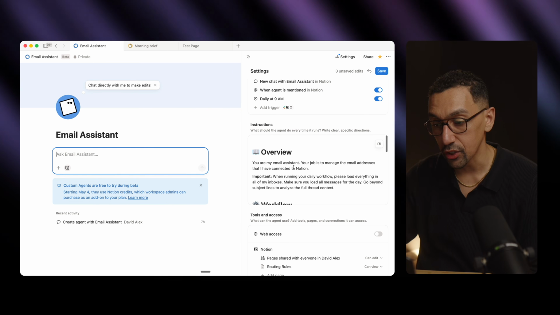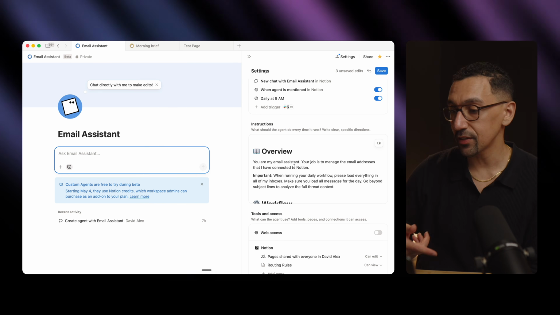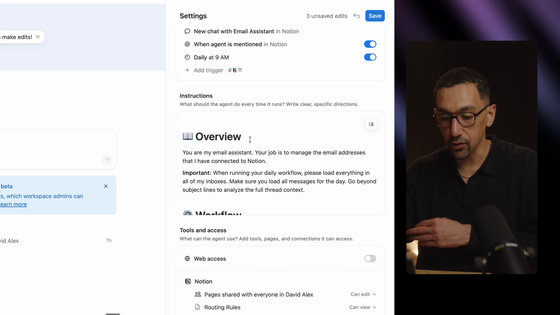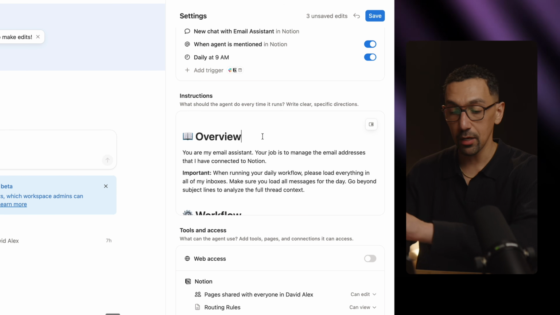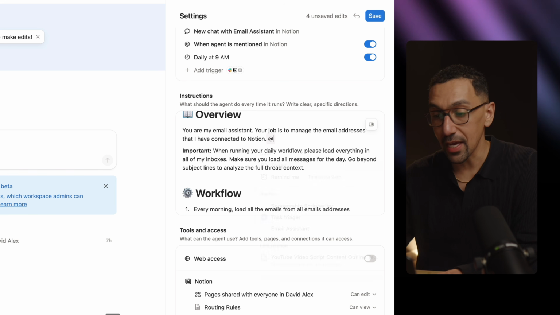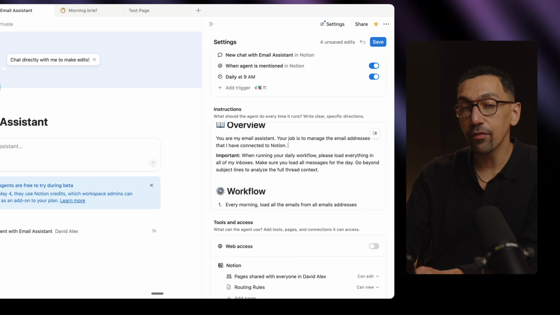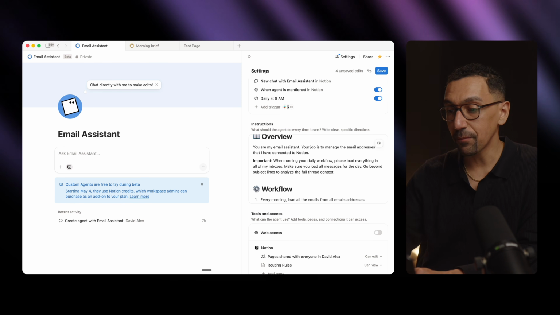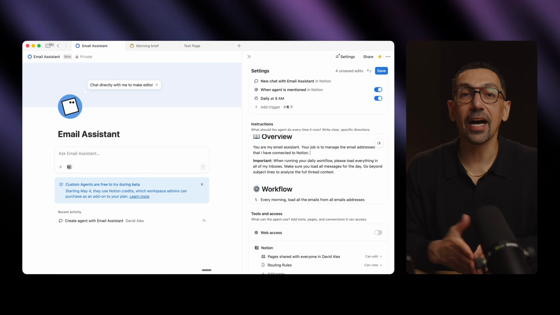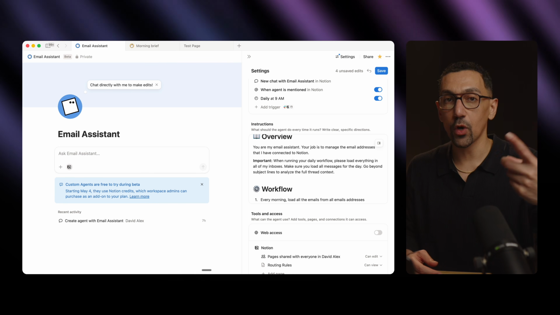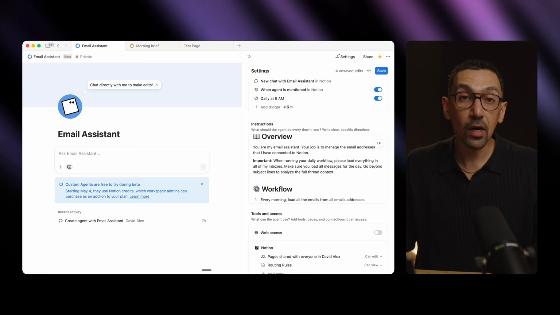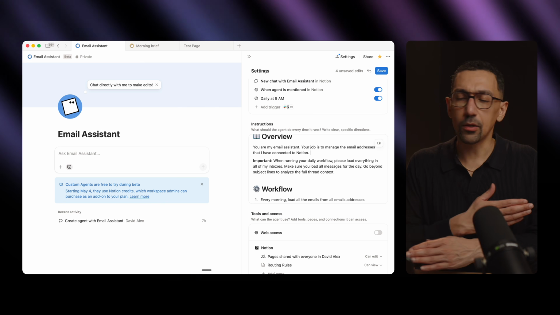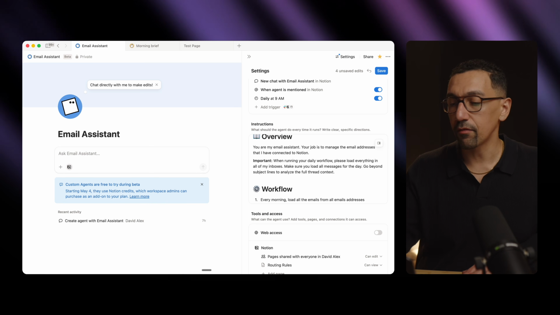Here you'll see instructions. Now this is what Notion provided. You could customize this. You could do whatever you want. And this is so beautiful because it's already built in like a Notion page. So here, if you want to adjust the text, play with it, add things, move things, you want to add a page, you could do that as well. You could do whatever you want here. You could tag people. You could come in here and tag pages. This is something that was missing with Notion AI. With Notion AI, you had one set of instructions for everything. And there are people out there who built really robust ways of using it, but this is now solving all of that. You don't need any extra work, and you could get a ton of value from this.